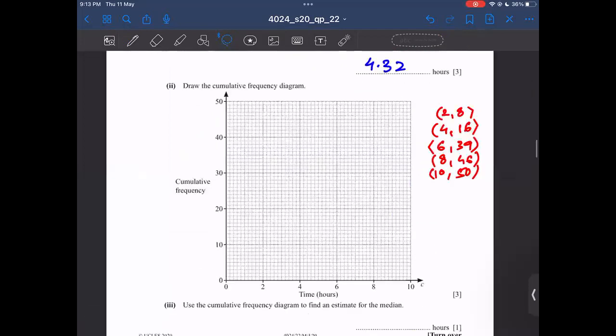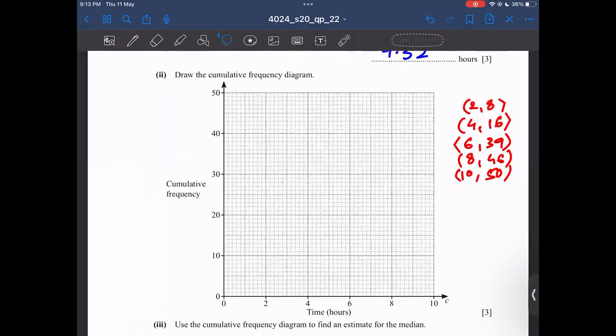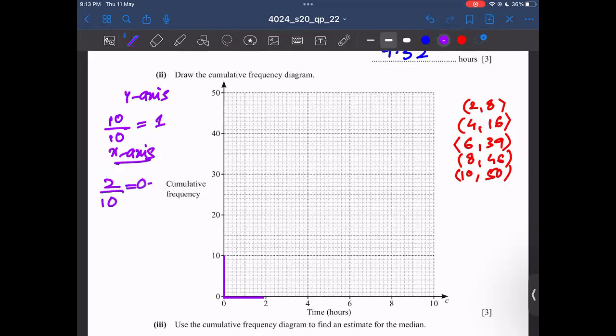So before moving on to plotting these points, we need to make sure that we understand the graph scale, that after every 10 tiny small boxes, we have 10 in the y values. So 10 divided by 10 is going to be 1. 1 tiny small box equals 1 unit in the y. And in the x-axis, after every 2 unit distance, we have 10 small boxes. 2 divided by 10 is going to be 0.2 units. We need to make sure that we know this scaling over here.